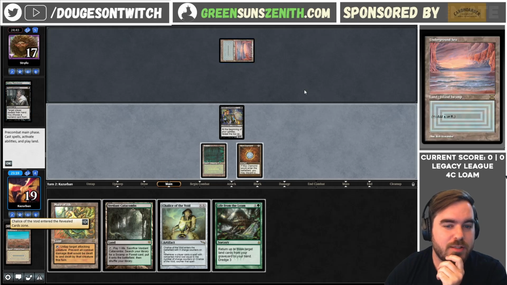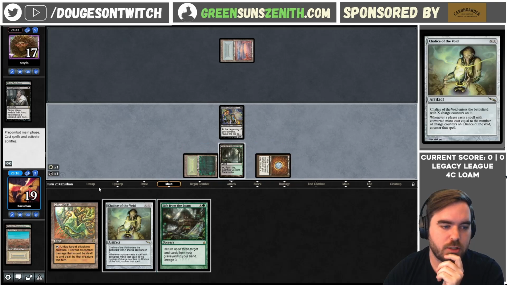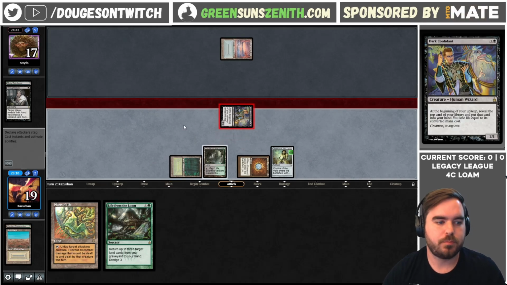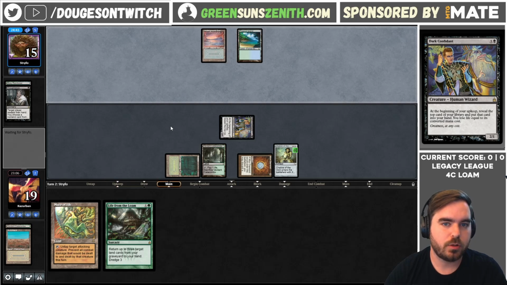Thoughtseize main deck off an Underground Sea. This is probably something like Ant. So I don't mind just going for Chalice for 1 here. And attacking with Bob. I might even get Dryad Arbor in my end step, because it allows me to increase my clock.